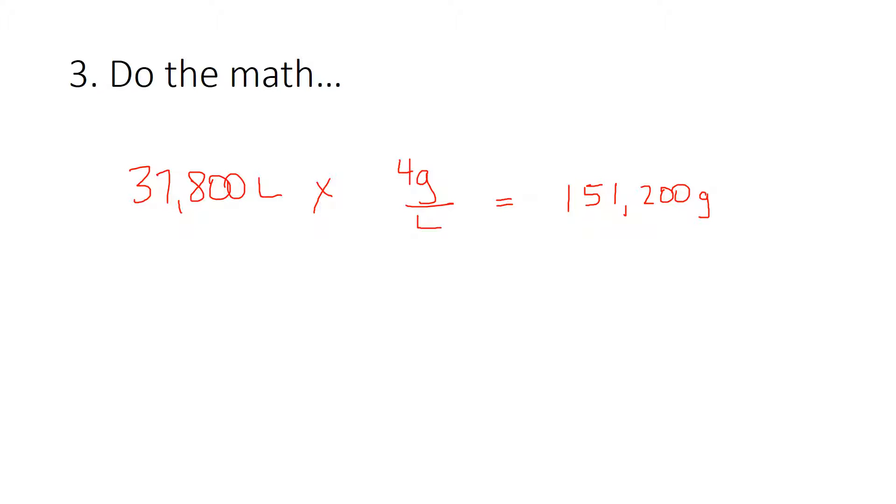And one of the things I do when I'm at this point is I always ask myself, is this reasonable? All right, big picture. Step back and say, okay, is 151,200 grams, does that make sense if I'm adding four grams per liter? Well, I've got about 40,000 gallons of wine, 40,000 liters, sorry, of wine. I'm rounding up to make the math easy.